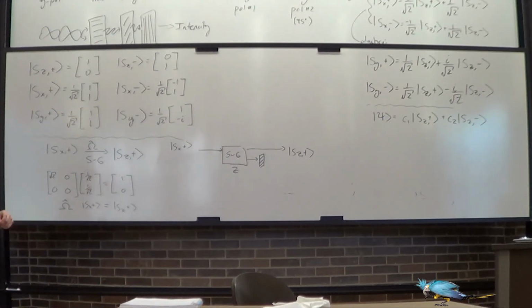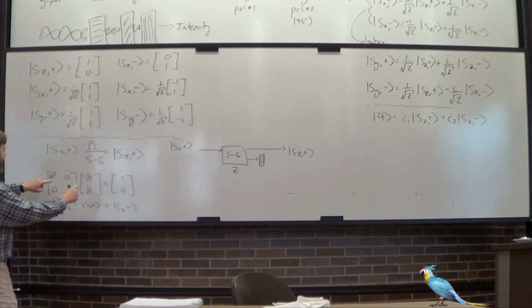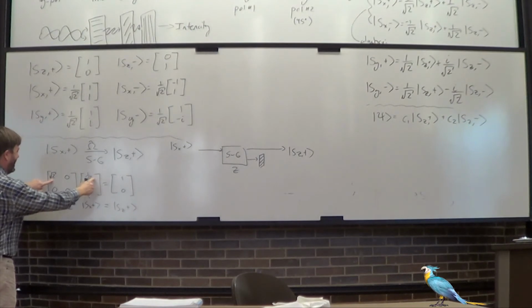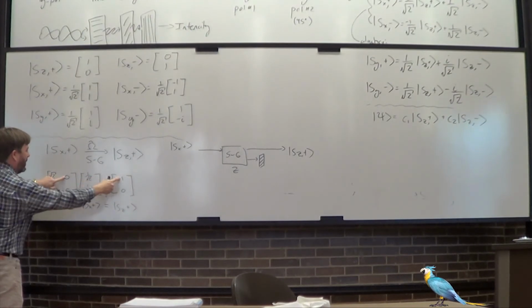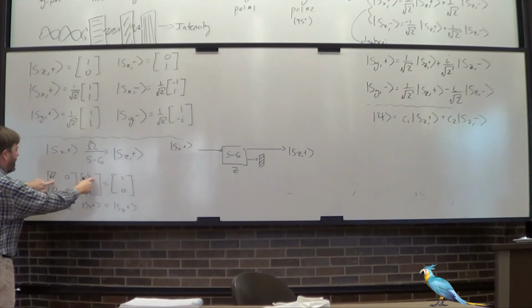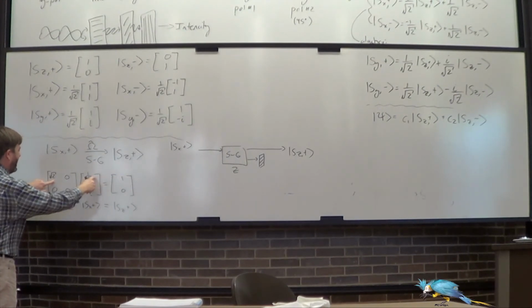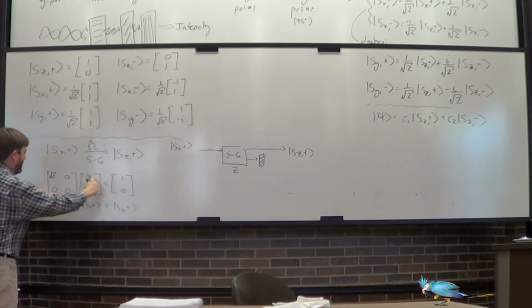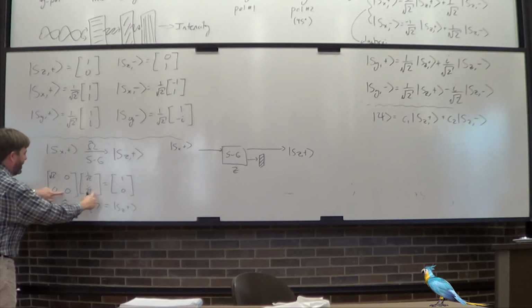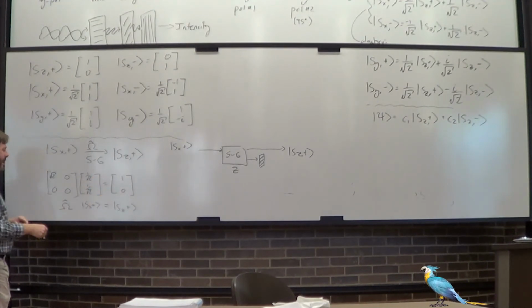Now, to do this, you gotta remember how matrices work. This times this, plus this times that go into the first element. So that's square root of 2 divided by square root of 2, that's 1. Okay, that's the first element. The next element is this times this, 0, 0, 0. Okay, so there you go.